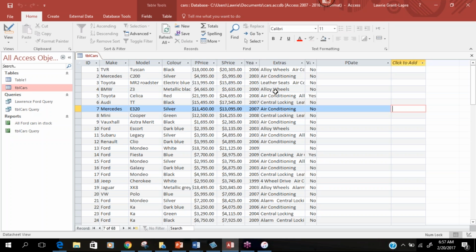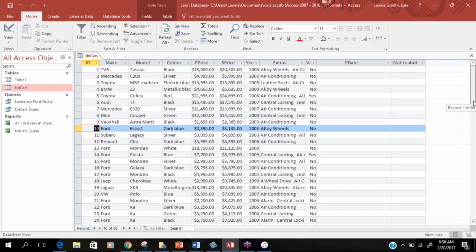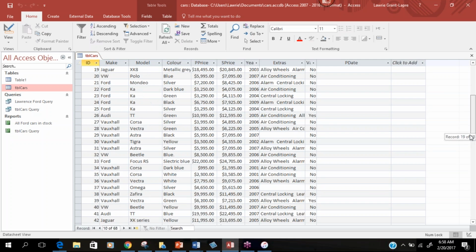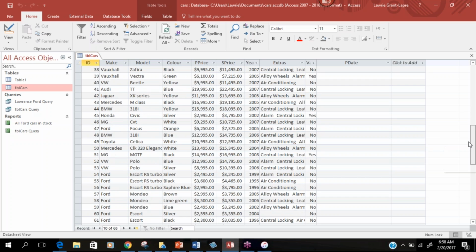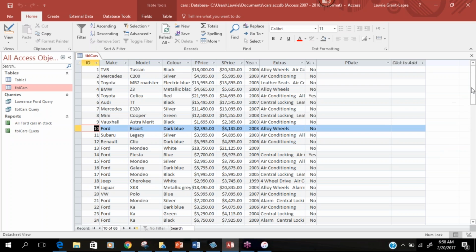What was the trick? Do you recall? Because there's only two, like item number 10, the Ford Escort, has alloy wheels, right? Yes. And car number, was it 4? Yes. All right, so car 10 and the BMW, car ID 4, has alloy wheels.